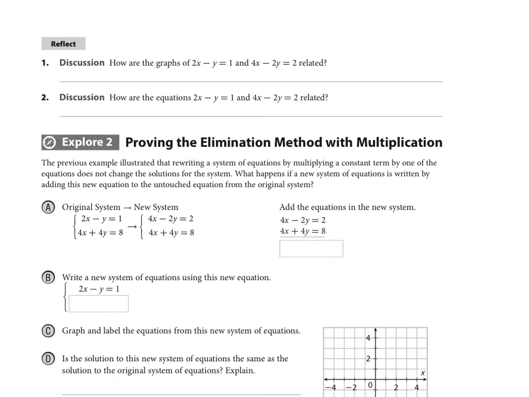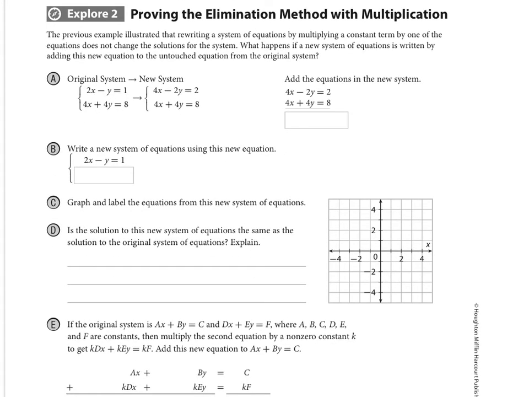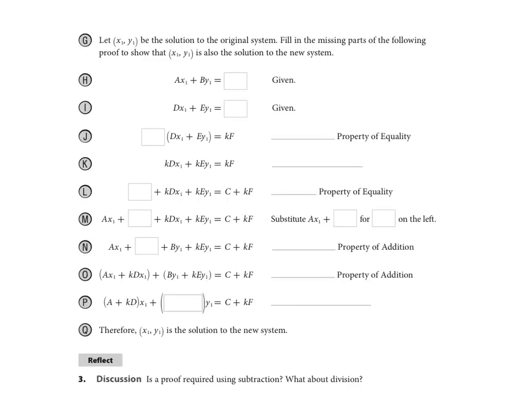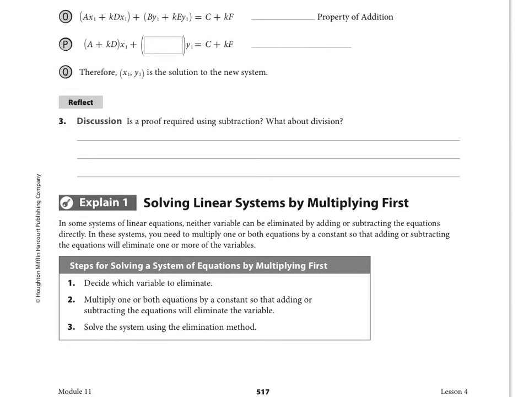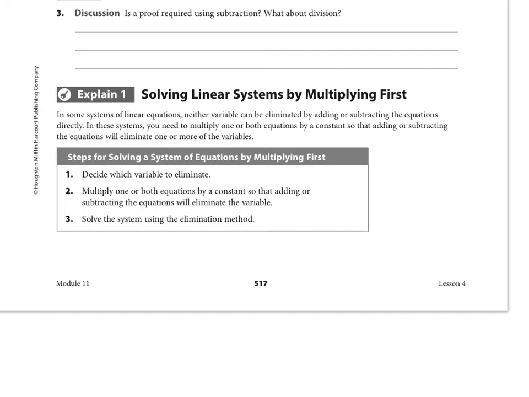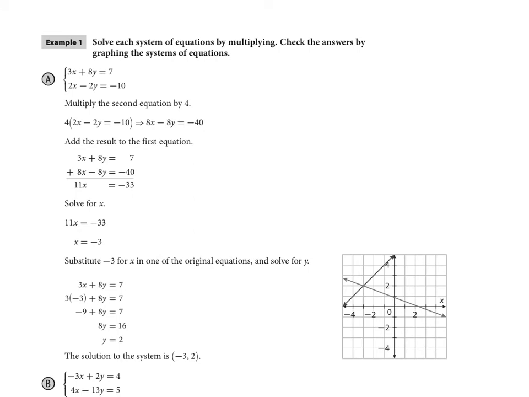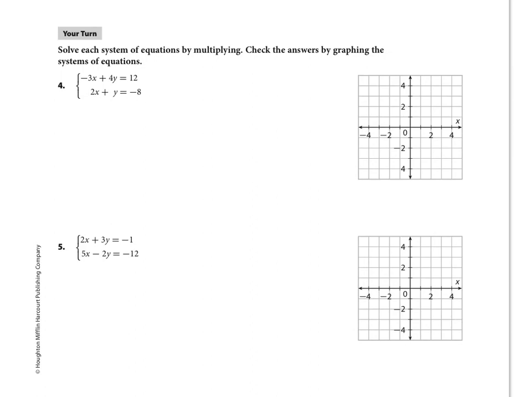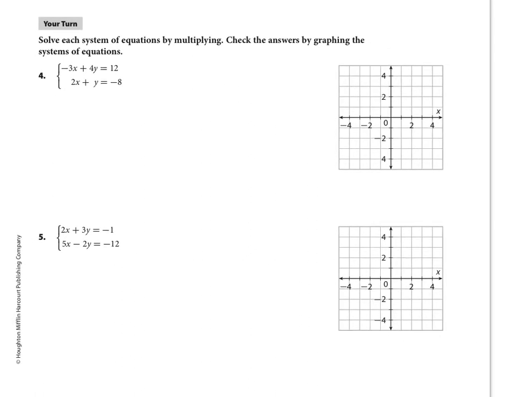Again, they give you an example here of how to change the systems and how it becomes a new one, and then combining. I'm going to skip right to looking at the your turn. Again, they give you instructions or steps on how to do this, which are not bad to look at and refer to. So here's an example completely worked out, one fill, and then we have a your turn. Now, why are they giving you a graph? Because they want you to always check your answers. So I'm going to do number 4 with you, and then I'm going to have you do number 5 and then check it.